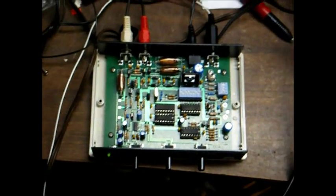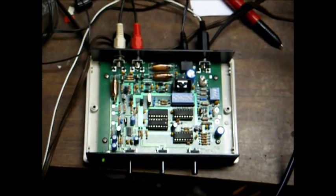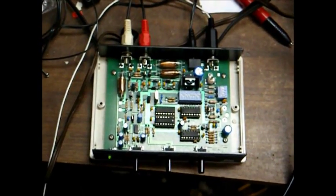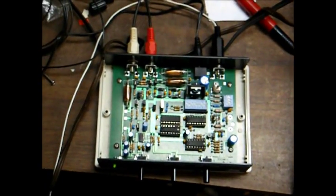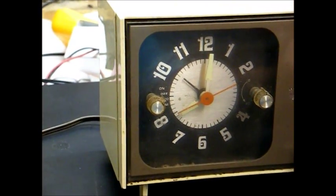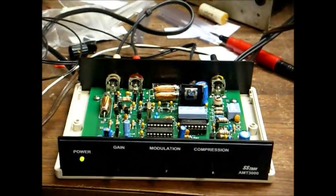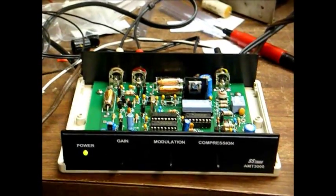Take note: this is a double-sided circuit board, so you have to be real careful with your soldering. There are also a lot of little terminals spaced very close together, and the parts are very tiny, so you're either going to need a magnifying glass or some type of visual aid to help you identify them. For a test, I'm feeding a CD player into the transmitter and using this little El Cheapo Xena clock radio. So far, I'm happy with the results.